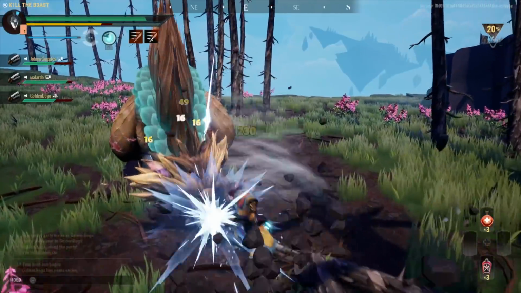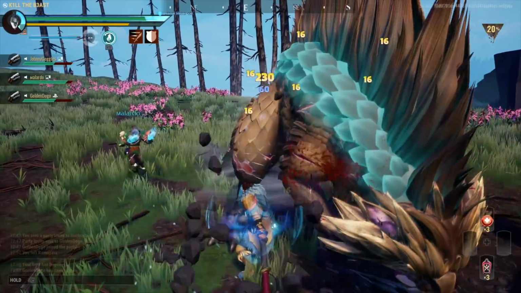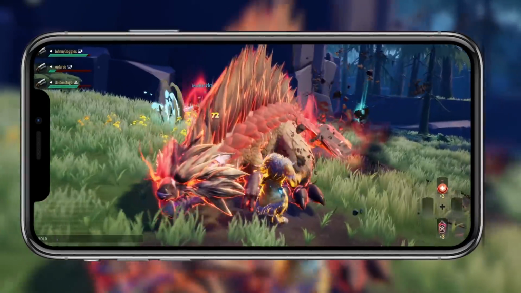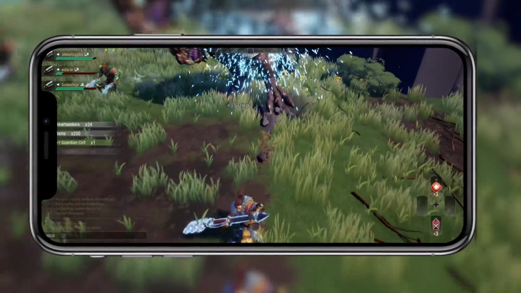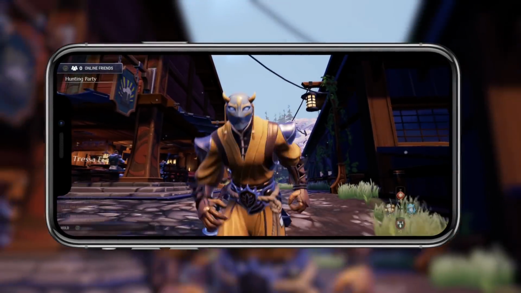It definitely won't be running at 60 frames per second, but neither does the Switch version of Fortnite or Monster Hunter Generations Ultimate. And by the way, there's a mobile version on the way too, which isn't surprising considering the fact that Epic is publishing this game, so needless to say, they're very much giving Dauntless the Fortnite treatment.